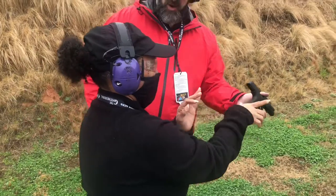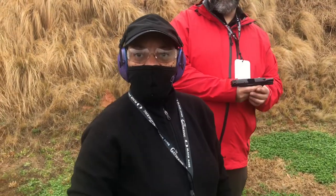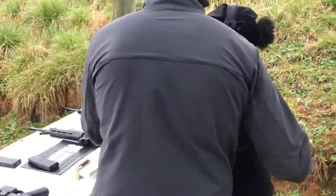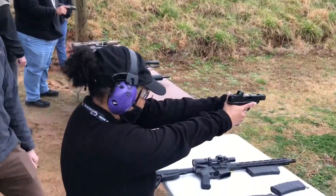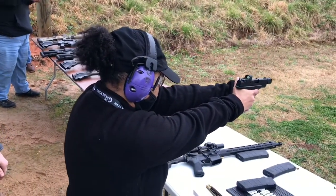Excellent. That feel reasonably comfortable? Yeah, but it felt... Oh, check it out. If you're doing that, it'd be better. You shoot in these little close ones right here. Yeah. Or you shoot it the further way. That's why all those PRS dudes run brakes. Stance and grip, baby. Some of them are running suppressors.